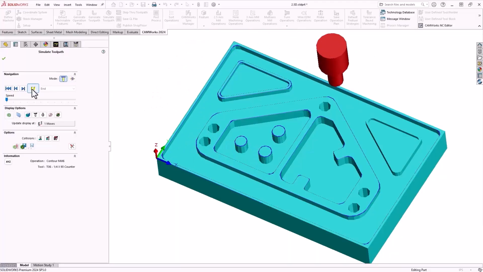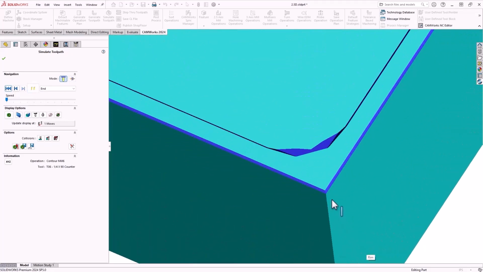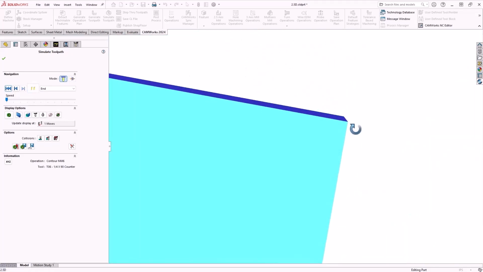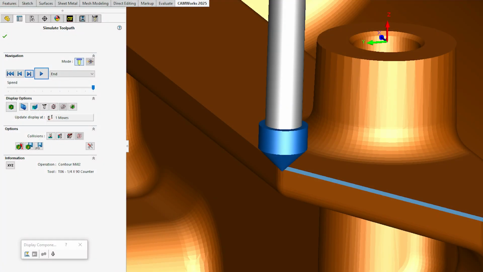Parts produced through CNC machining often come off the machine with sharp edges as a result of the milling process. These sharp edges are not only dangerous to handle, but may also present a fit issue for parts that go into assemblies. The chamfering operation can be used to remove or break those edges.